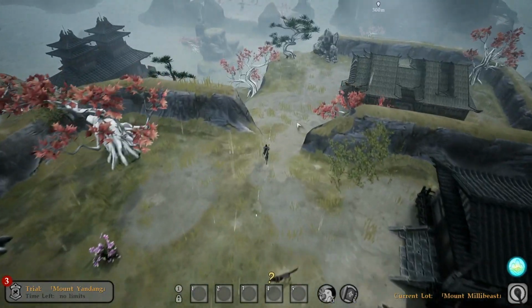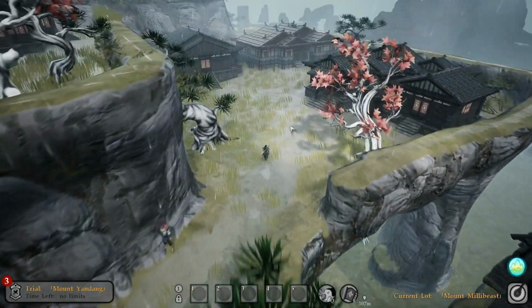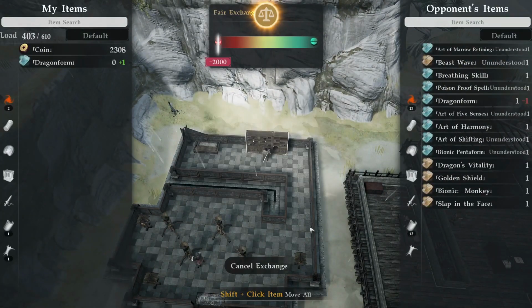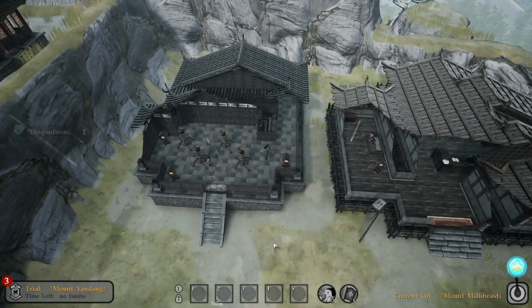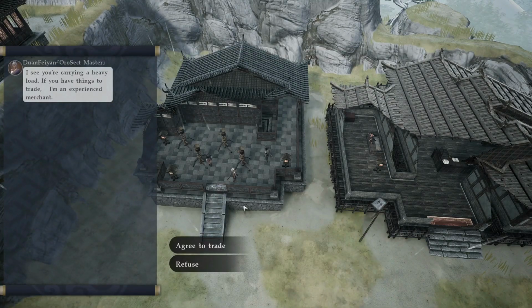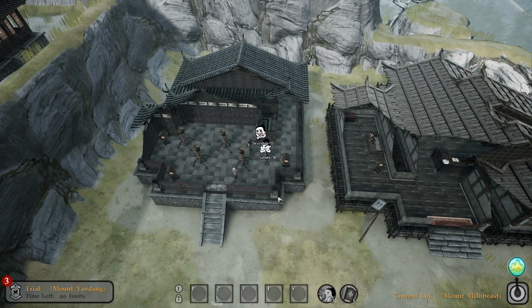Well, maybe I should try and get dragon form. If I'm not going to be able to do this, jealous? What are you jealous of? Bye, dragon form. Firm exchange. Okay, now dragon form. Use. You're carrying a heaven. If you have things to trade, I'm an experienced merchant. No, thank you.